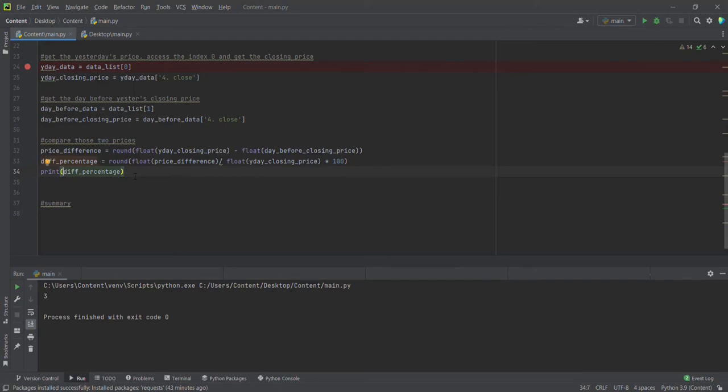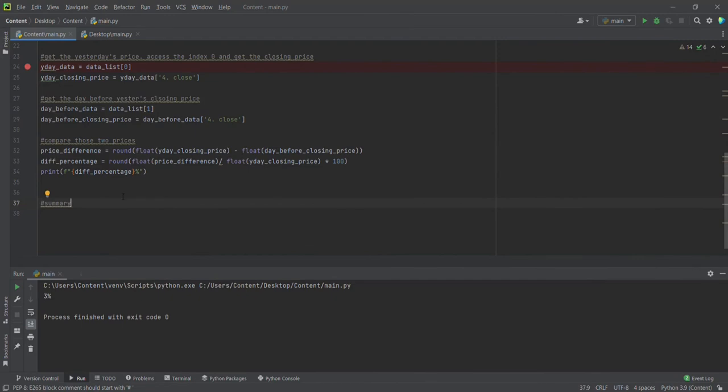You could change that to price difference and add that percentage symbol, so you know that it's in percentage, not actually in dollars. Okay, 3%.